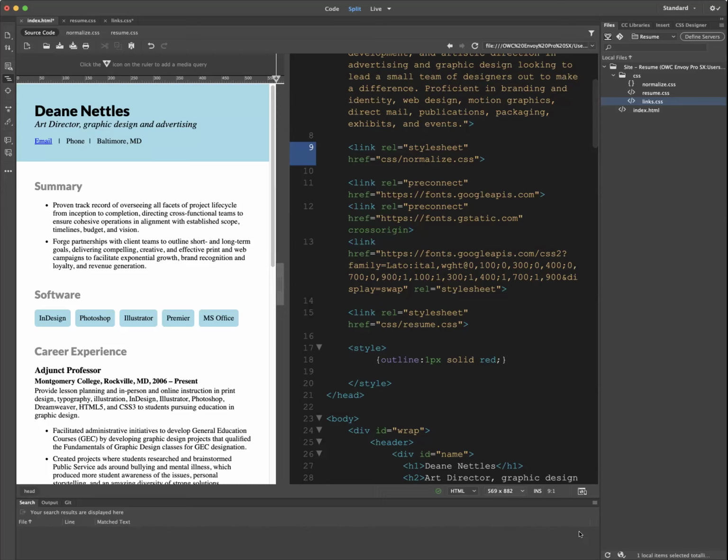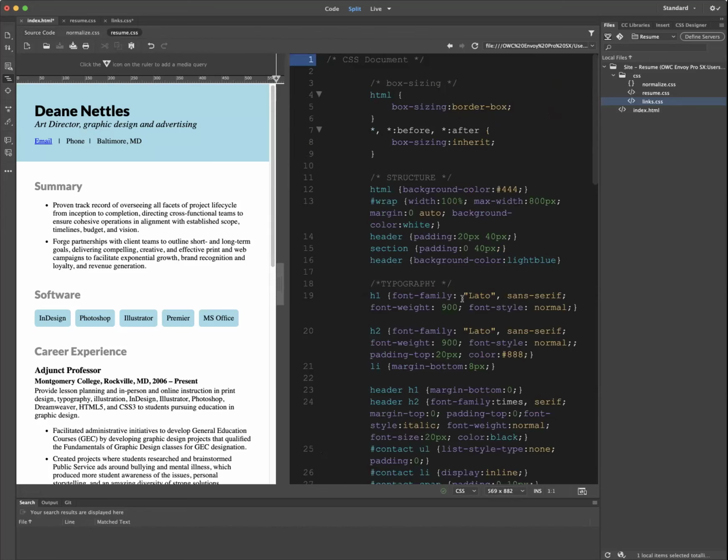And so one should also go, and I'm going to double check this. This is my CSS. Okay, so it has Lato, and then the fallback is a standard CSS font.